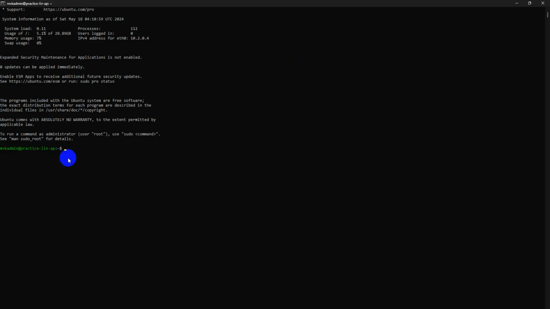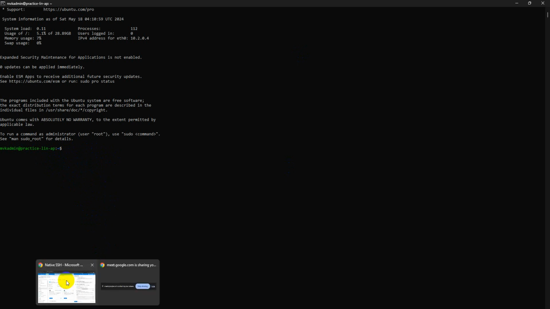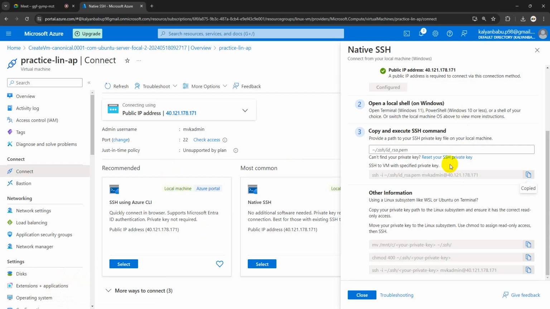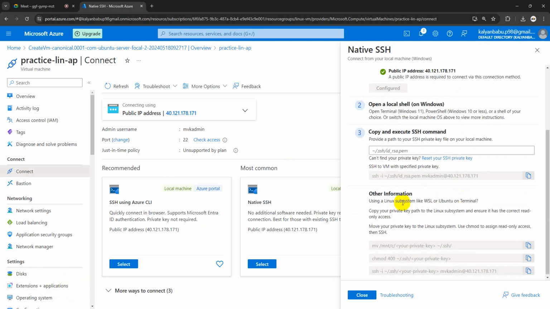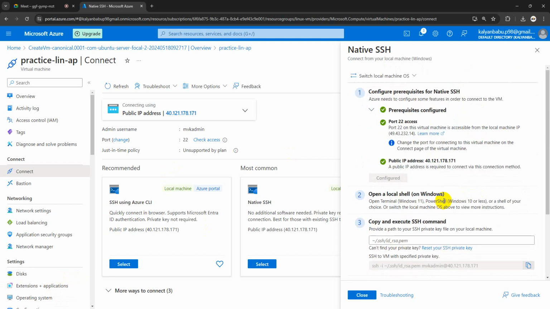See, now I am able to log into this server. This is how we can connect from our local machine with the help of SSH public keys. It is somewhat hard to connect. It is not hard, but when you practice more and more, it becomes easier for us.